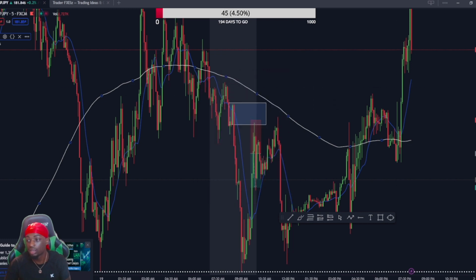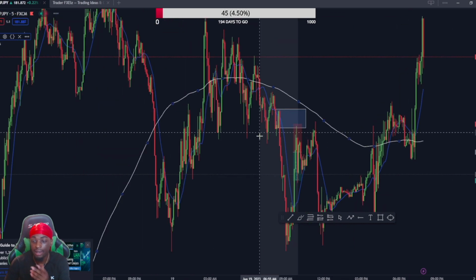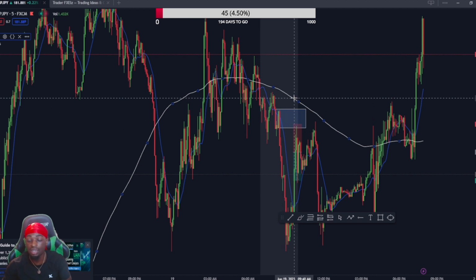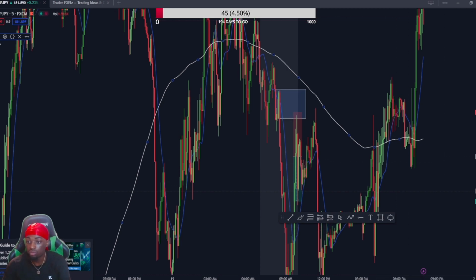But yeah, another thing: when candlesticks are under this EMA, that means I'm looking for sales, and when candlesticks are above this EMA, I'm looking for buys. It just shows me how the market is moving. If it's breaking highs, breaking lows, it just shows me all in one with this EMA. For my second confirmation, it is gaps.